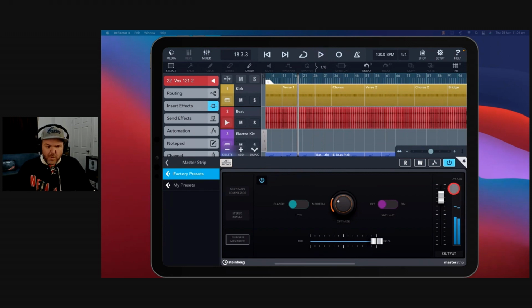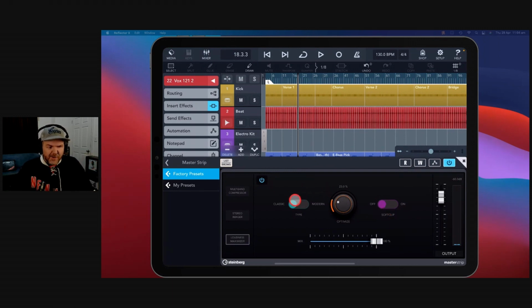So what is it doing here? Well, it's just bringing up our overall output. And you can see over on the side here, we've got our overall output meter. Now, the thing is, we can change this between classic and modern. We can set up how much of this. So this is our main dial here. And we've even got some soft clipping that we can add. Now, I don't tend to use any sort of clipping, even soft clipping. I find it a bit dangerous at the top end here in your mastering.